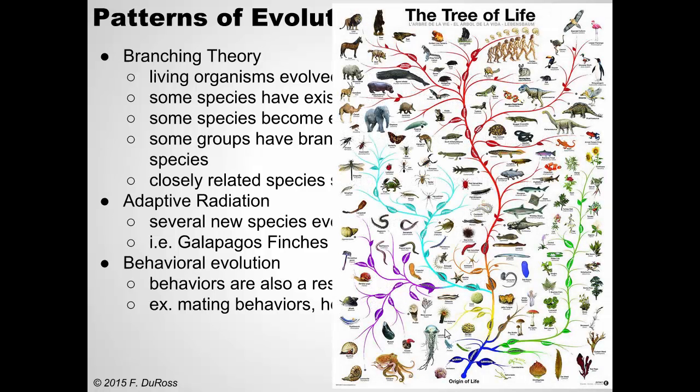So if we look at sort of an idea about this tree of life, this is a pretty neat diagram. If you look it up online, you can see, but it shows a lot of the relationships between various types of living species. And we're going to talk a little bit about this, but if you have the origin of life, and then you have the fungi, and you have the plants, and you have the various types of invertebrates, and then arthropods, and up towards the top, vertebrates. And you see some of these branches don't die out. Many of these species are no longer on the Earth today, whereas others can survive well into modern times. And if we look at closely related species and trace them back, we could find common ancestors.